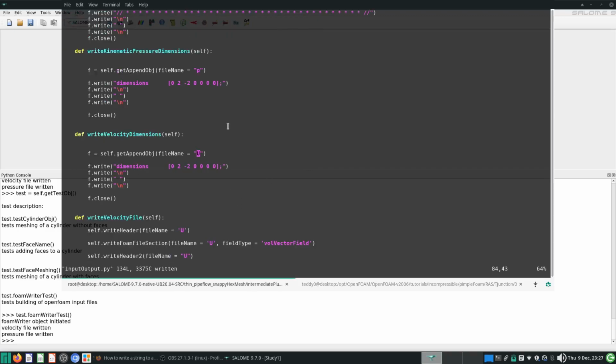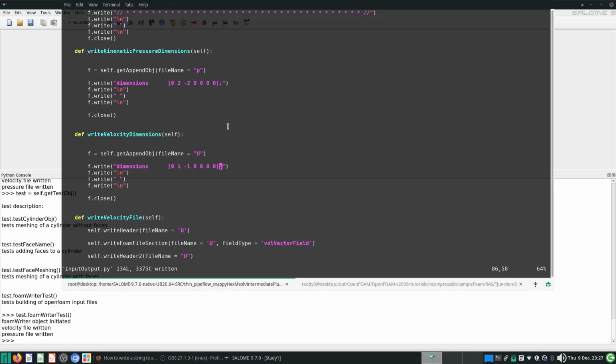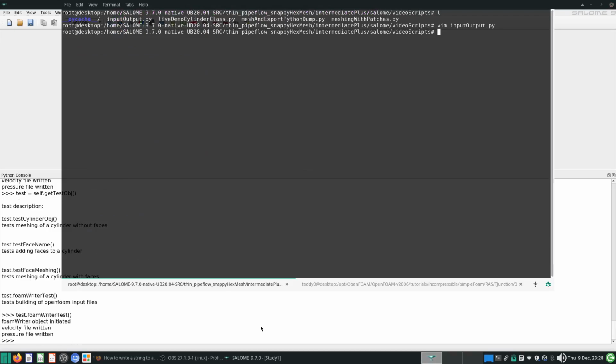I'm going to change file here and paste it over here. All right, here are the velocity dimensions. So I'm going to close this, and let's see whether we write our files correctly. And I'm going to save and quit.